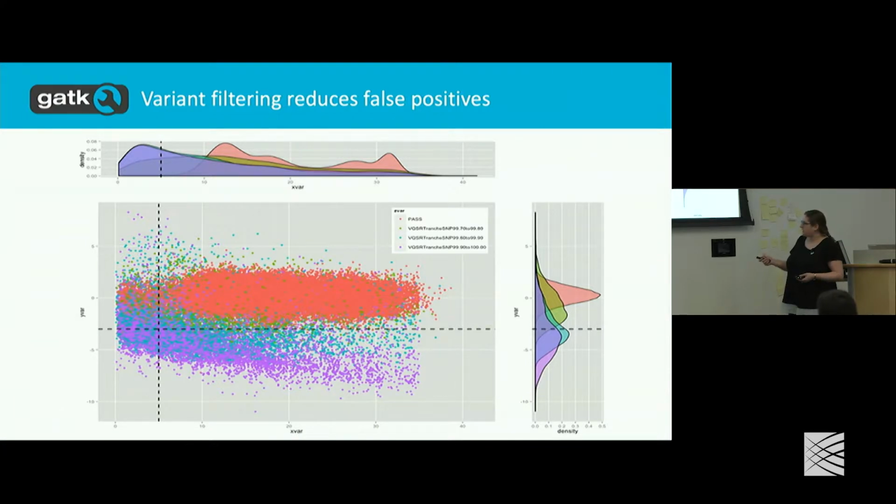So here in this plot, we're seeing two examples of annotations on the X and Y axis. And you can see that if we were just to hard filter them, if we were just to cut and say everything to the left here is a false positive, so we're just going to filter those out, you're not being able to separate as clearly as if you instead used some kind of machine learning algorithm that could look at many of these annotations in higher dimensions than just two in order to color the variants, which is what we're seeing here.